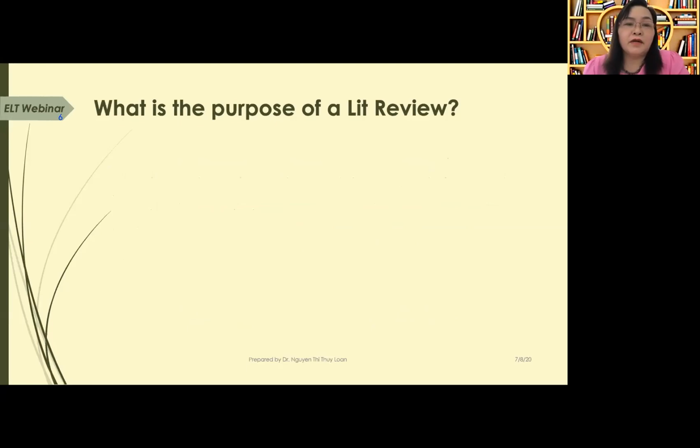I think for a graduate student like a PhD or master's student, your purpose in reviewing the literature on your topic is to show your thesis examiner that you have sufficient understanding of your research topic. You are updating yourself with the knowledge. You know your topic very well. You know what is happening now, what has gone before. And by doing the literature review, you are updating yourself to the current state of the knowledge. And by doing that, you are making yourself an expert of the topic you are researching.